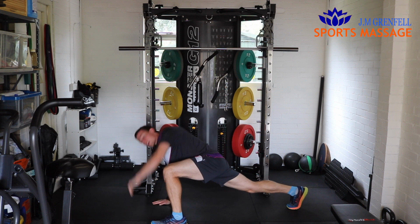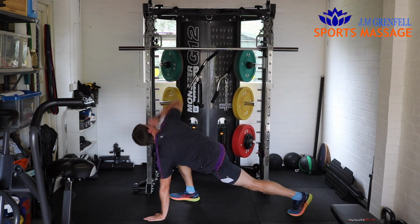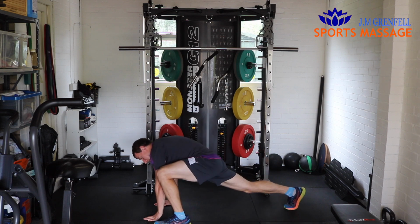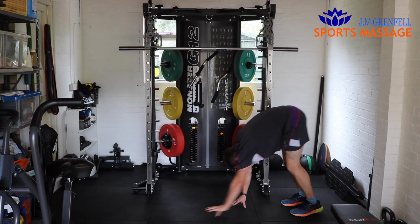So long arm plank, foot on the outside, reach up, hand in and onto the outside. Other side, reach, in and out. Okay, do one more on each side, just to make it even. And then we're going to stand back up.